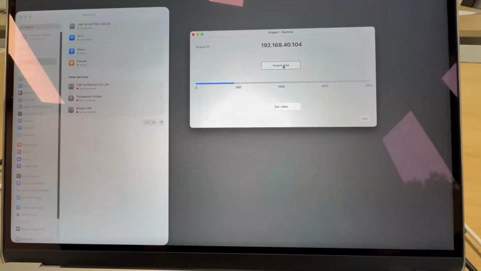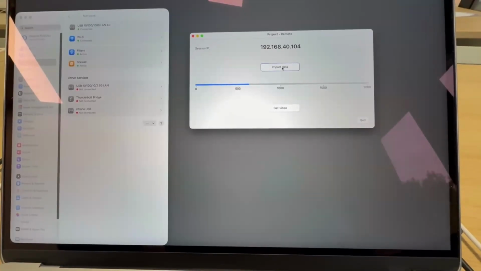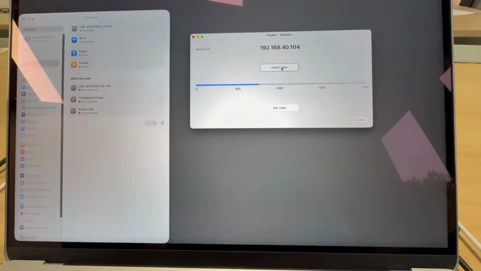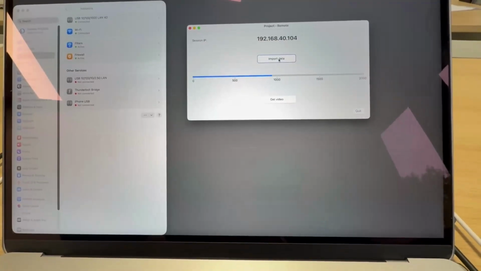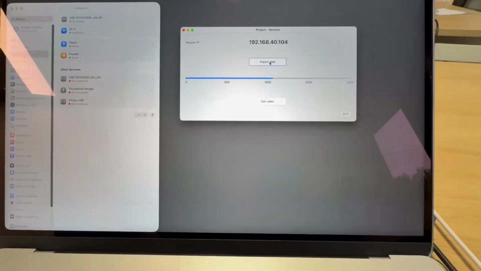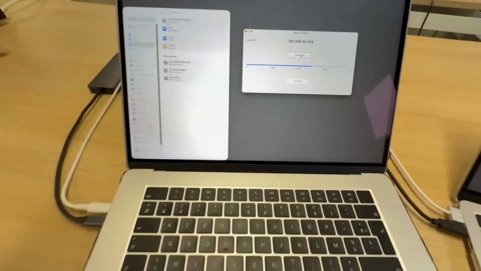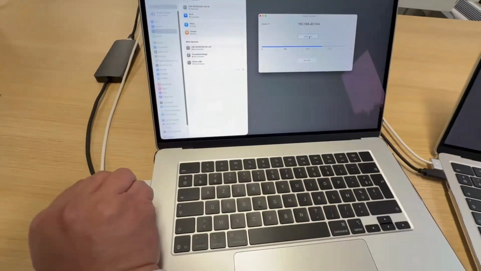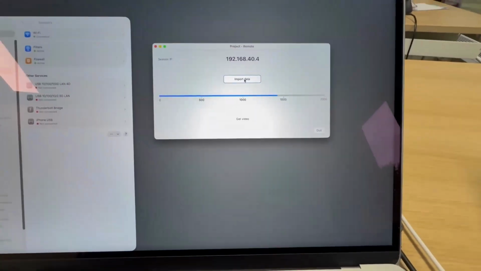In previous versions of 4D, unplugging the Ethernet cable in the middle of an import was risky, so you had to wait for the operation to finish. But with 4D21 and the QUIC protocol, this limitation no longer exists. Now, watch what happens. I'm unplugging the Ethernet cable and the import keeps going without any interruption.